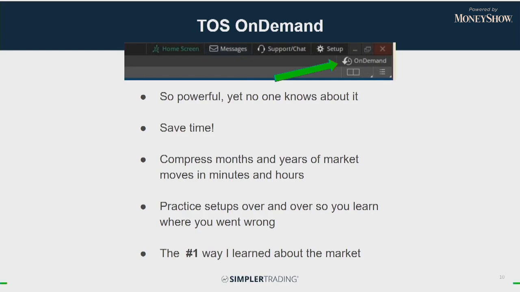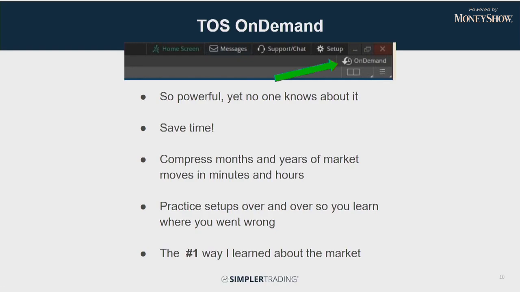And I just figured out that a picture says 1,000 words. When you look at a chart, you just say, oh, clearly I would have entered there or I would have exited here, and it just makes sense because you see the whole picture and it's easy to pinpoint something. But the best thing to actually do is live it, to relive that moment, to say, where would I have gone in? And you can't do that without on-demand.